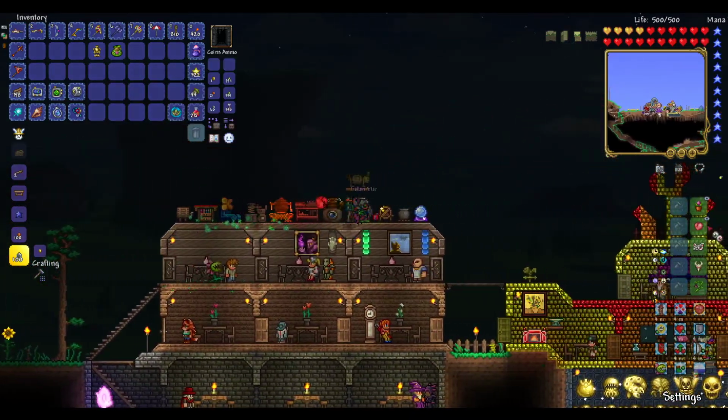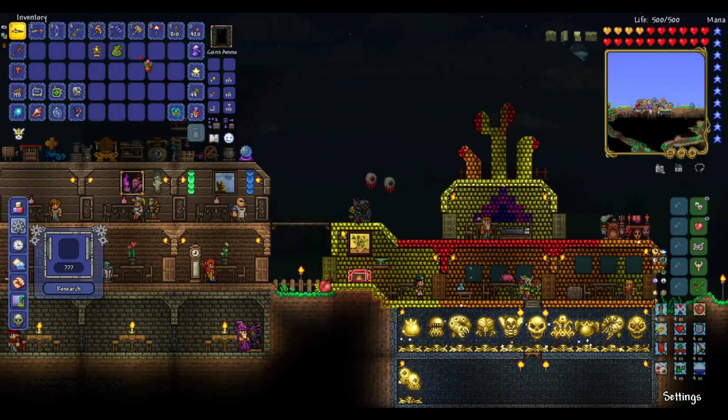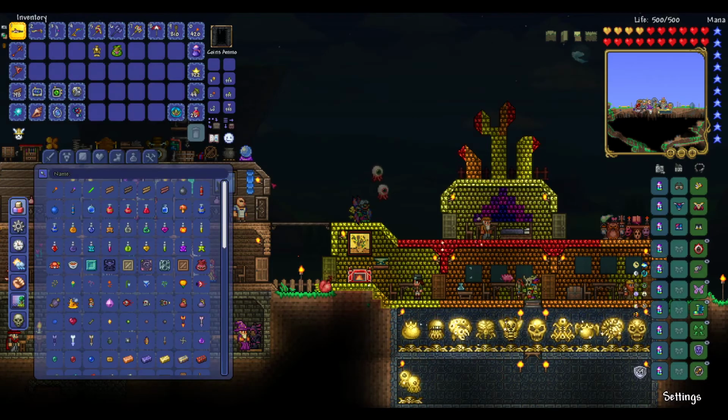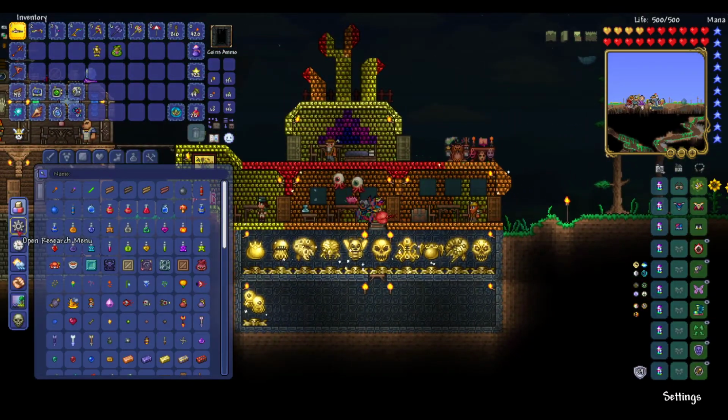To be honest, I prefer the twins ones because they kind of float. Honestly, I prefer any pet that kind of flies. I prefer those to ones that don't. But that's just my personal preference.